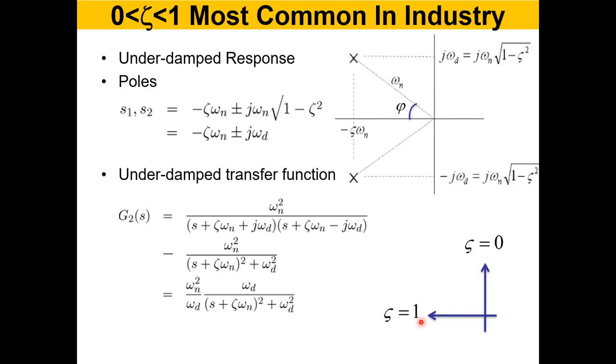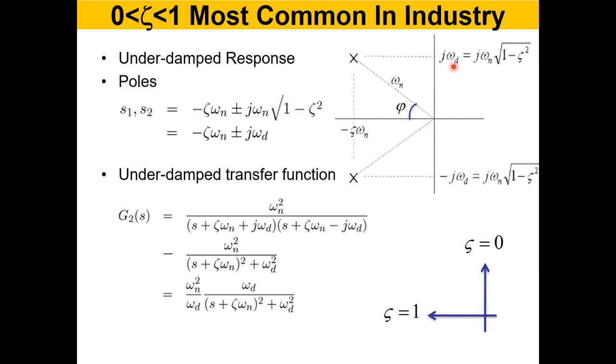With that, there is another thing I want to tell you. When you have your poles located on the plane somewhere, you have the real part and the imaginary part. If you look at the imaginary part and the total length of the pole, there you see this relationship where this omega d term comes in, omega n to omega d. So omega d is the actual imaginary part of the pole, coming from the trigonometry process from omega n. So you can say omega n cos this angle, or omega n sine this angle, whatever it is. This modifier from omega n to omega d depends on how much your zeta is. Therefore, you can have very high omega n, but actually low omega d because of the effect of zeta.